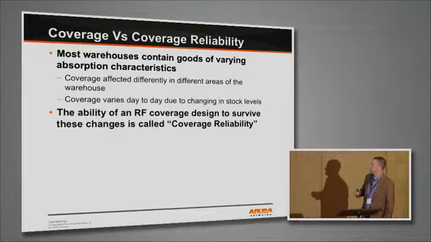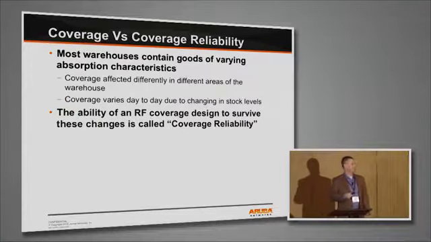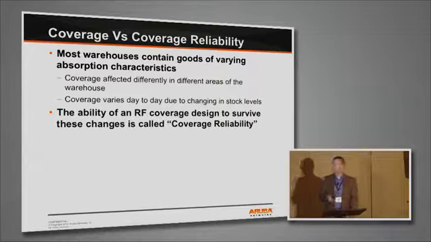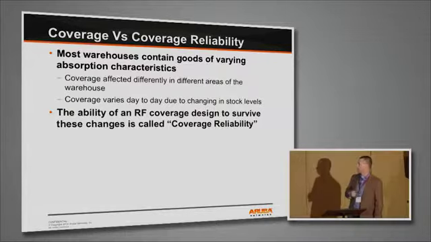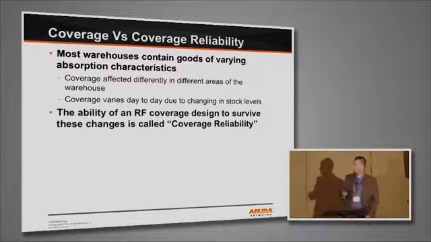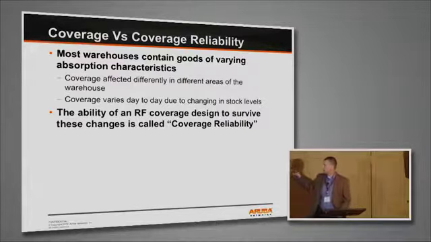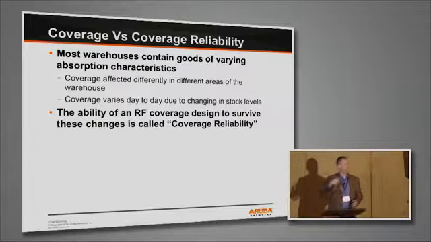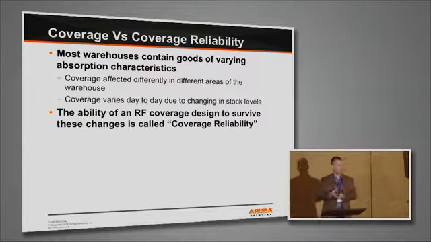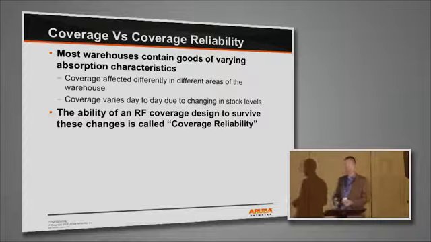Yeah, and then this was just kind of basic. Most warehouses are going to carry a mix of different products, so it's how do I go back and do the predictive, and take that into account when I do the other piece as well, which is the post-install validation. The last piece here: the first couple of slides talked about what coverage characteristics I need and what my minimum SNR is. I need to have that identified so I know where my drop-dead target is. But then we get into coverage reliability, which is making sure that I can actually go back and hit those metrics once the stock's up, or if we load up with more than I expected.